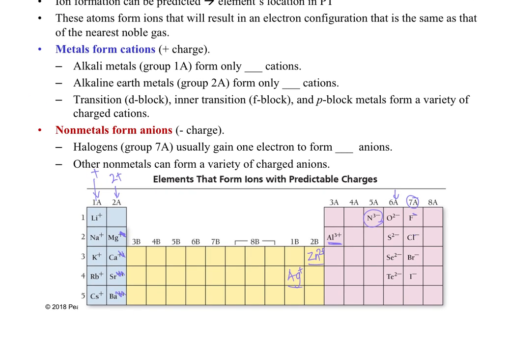So again, alkali metals always form +1, alkaline earth always form +2 cations. Transition metals can have a variety except for these 3 that I listed. And nonmetals are the negative ions when they transfer electrons. Our halogens here always form 1- anions, and the other nonmetals can form a variety, but I will say chalcogens are also always consistent, and nitrogen is always consistent.